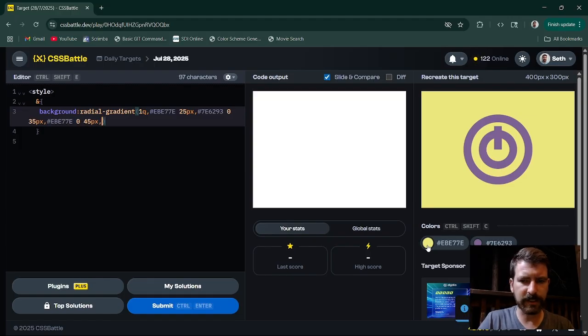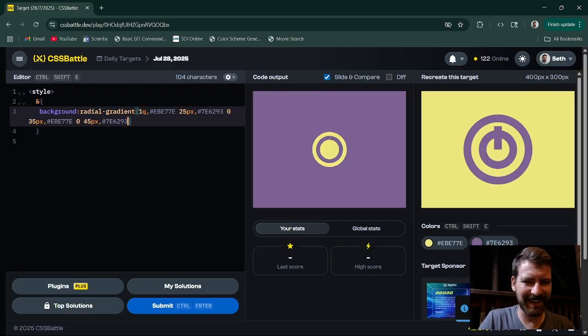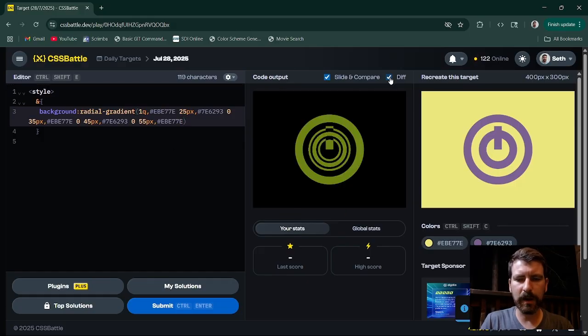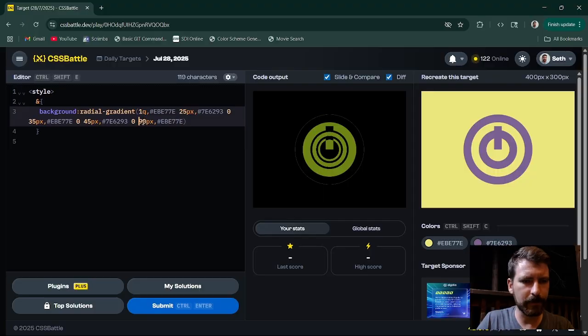I know I'm going to have to fix these. Yeah, I already can tell. And then we're going to go back to purple. You see the pattern, 55 pixels. Set our two color hints for it, and then we can just hit 0. All right. Let's walk the outer purple ring out first and work backwards, because that works the best. 75, 85, 90. All right. Then this should give us our pattern for the width.